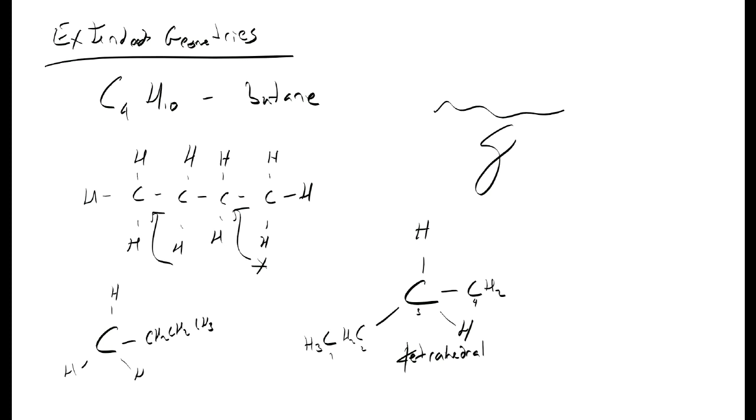So if you were to look at it from the side, you would see carbon bound to carbon bound to carbon bound to carbon, with each of them having a tetrahedral geometry, giving it sort of an inchworm appearance, a zigzag appearance. Okay. So that is what butane really looks like a lot of the time, that zigzaggy chain. All of those organic molecules do that.